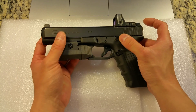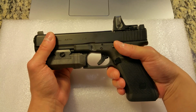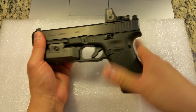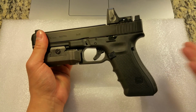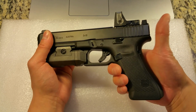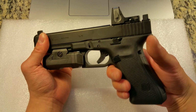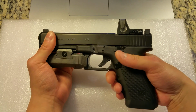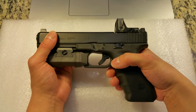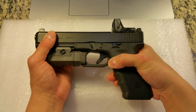So is there any reason to choose the full frame Glocks when the Glock 19 is arguably a better fit for most shooters' hands, easier to carry, and easier to point fire? I still chose the Glock 34 because for me, carry comfort is a non-factor, and I also chose the Glock 34 for the slight edge in shooting comfort and controllability over the Glock 17.